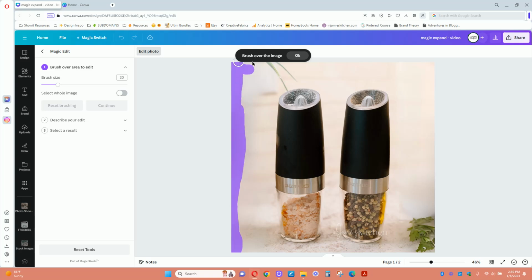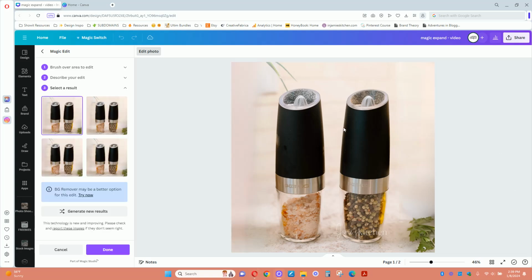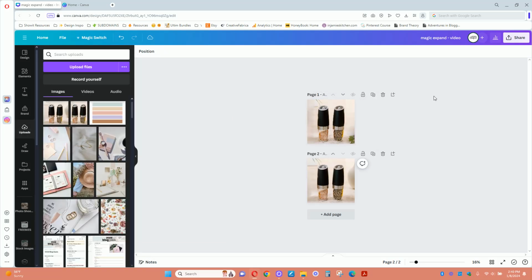So we can go ahead and try it again and see if it'll match up a little bit better. So there's a little bit brighter, and that one there actually looks really great. I think that's the one. So when we click off of it, you can see how it's blending in a bit more. I'm really happy with that one. So I think we're going to go with that one. That is perfect for what I need.